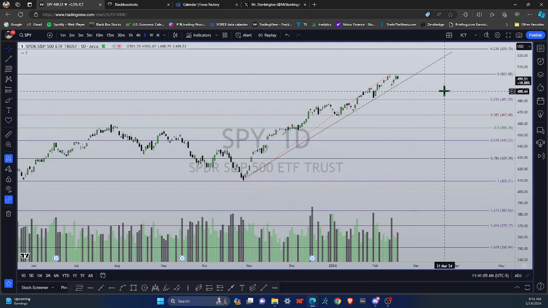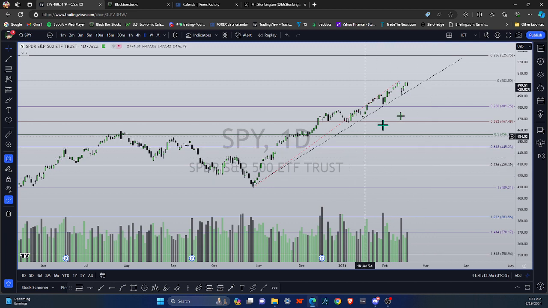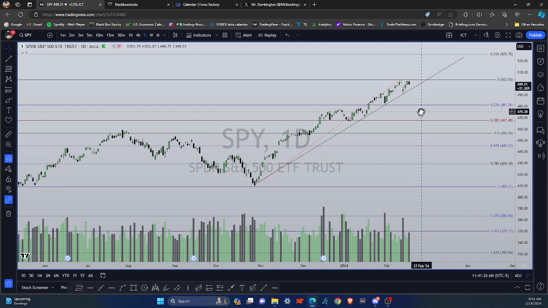But yeah, so what I would be focusing on is, do we break this big trend line to the downside on the daily? Other than that, things look like all systems go in terms of, can we just keep grinding? We talked a little bit last week about the swinging shorts.